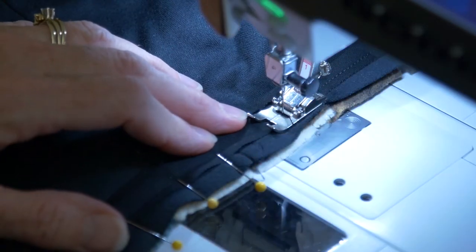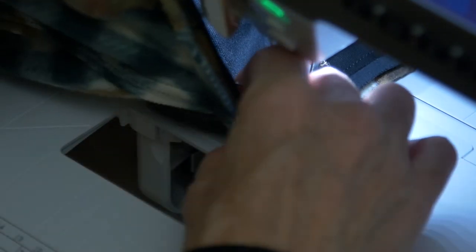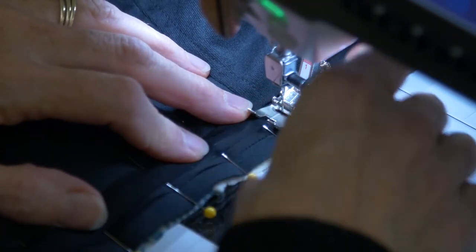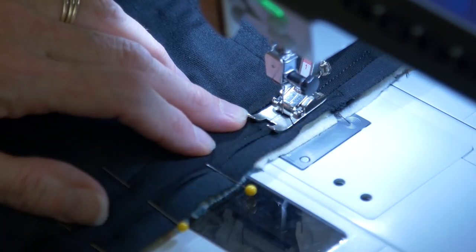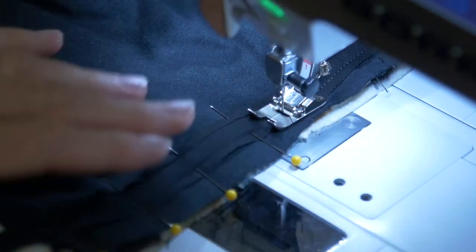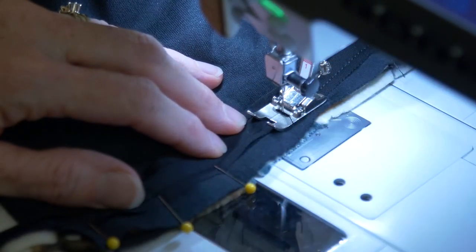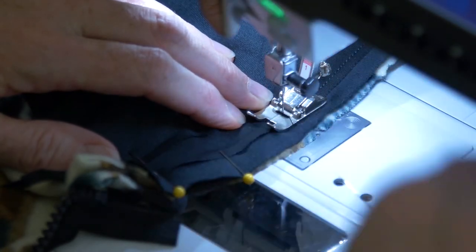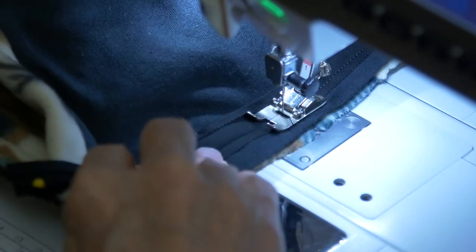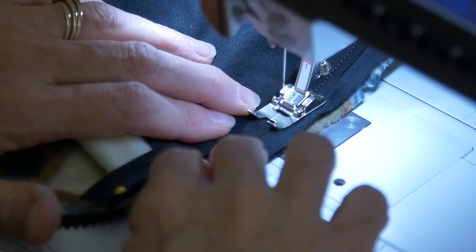Unpicking on fleece is a little bit difficult because the stitches tend to embed or bury themselves down into the fabric. Push down with your fingertips as you sew, feeling to make certain that the area you are stitching is flat. Give it a squish and hold to make certain it lays smooth and flat. You will stitch all the way across the neckline from jacket front to jacket front, backstitching at the ends.